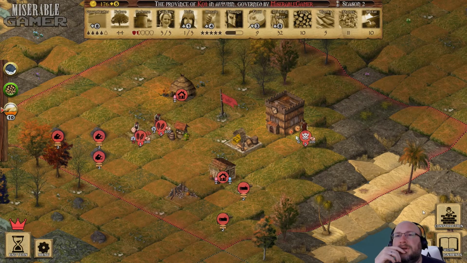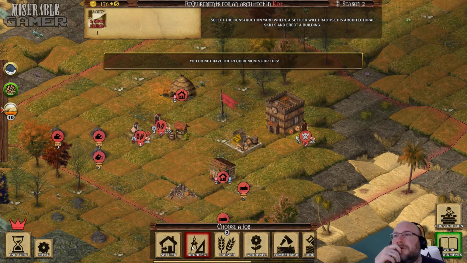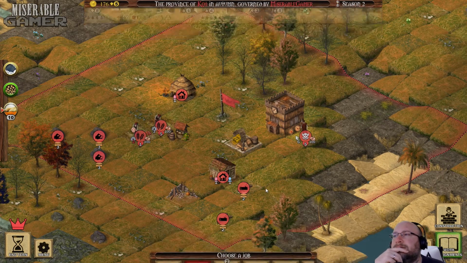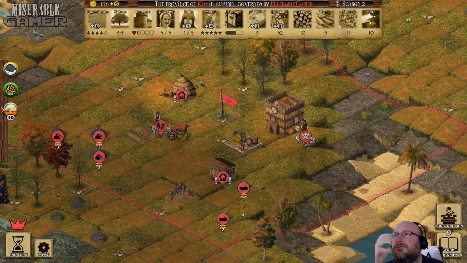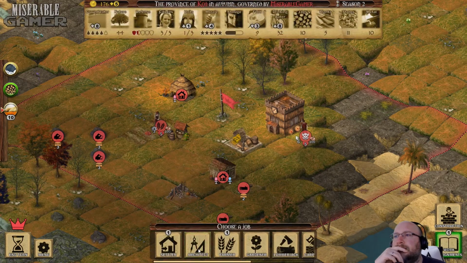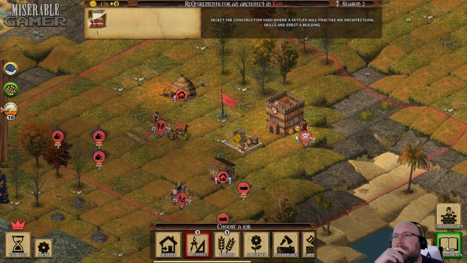Oh, well, we need a bloody architect. You do know the requirements for this. What's the requirements? Settler, we need another settler. I'm going to release you from that job. Architect. Alright, so she's dealing with that.